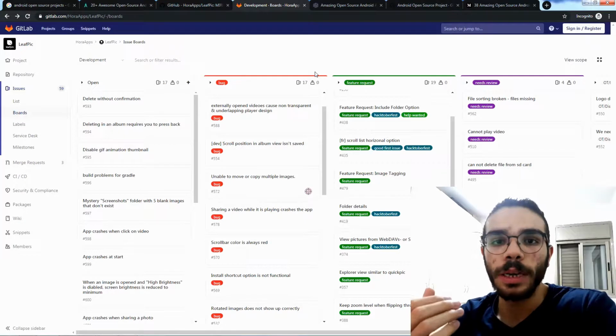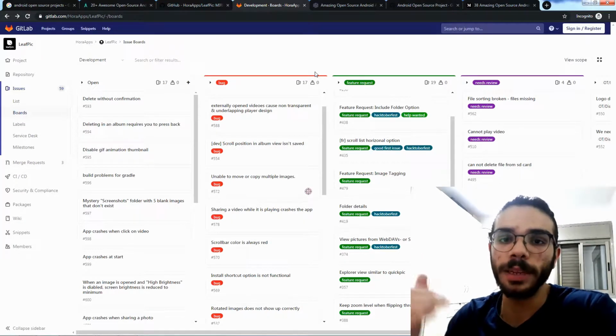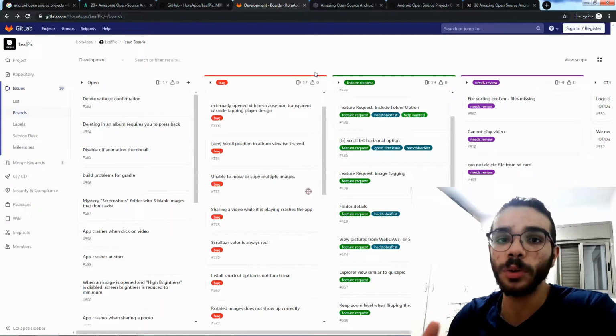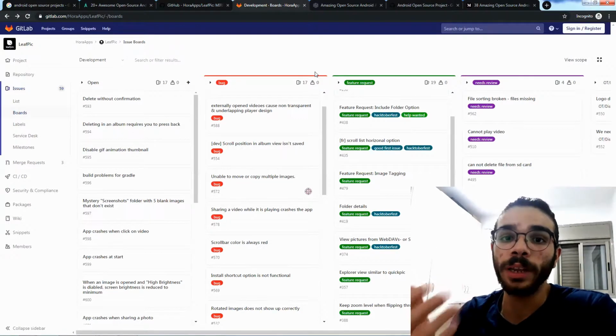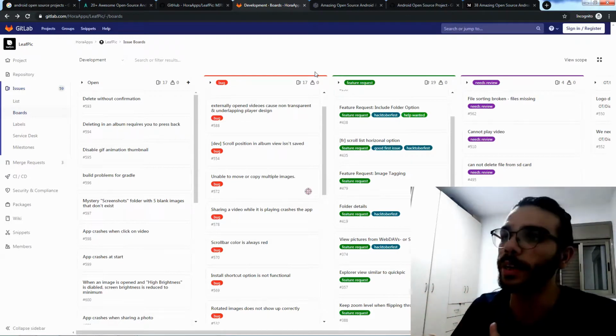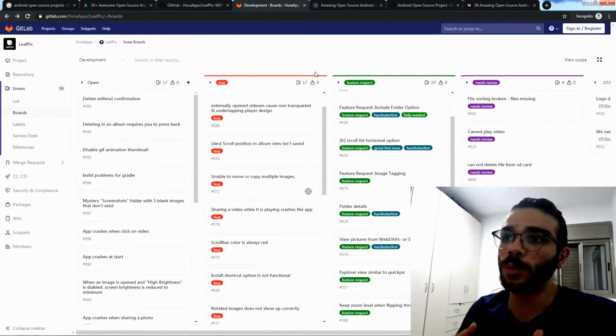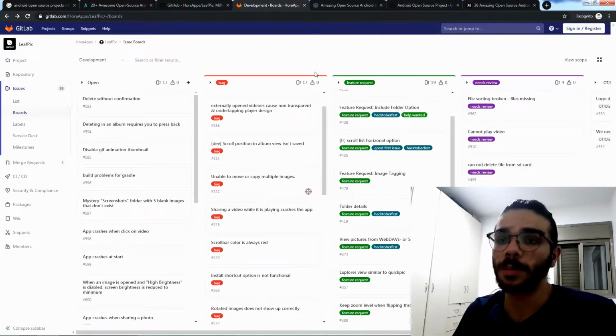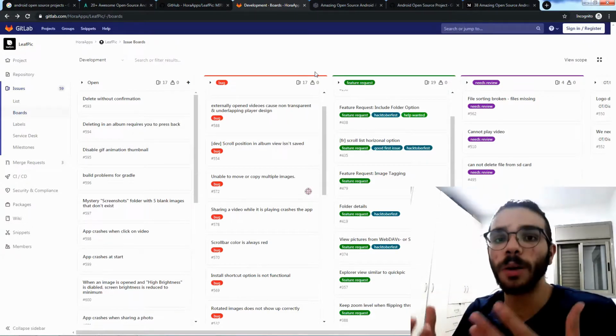But what you can do is, again, fork the project, build it on your machine, and start playing with the app and searching for bugs. If the app is crashing on you, you can open an issue and work on it yourself. And for example, if you see a feature that you want to add, you can work on it and pitch them the idea and tell them that this feature will help the app. So you don't necessarily need this kind of organization, but it will help you to start with a project. Again, you don't need it. You can start with nothing basically, but it's very helpful and it shows you the power of the community.